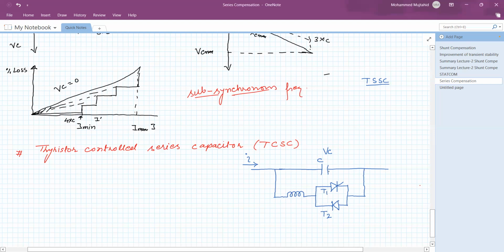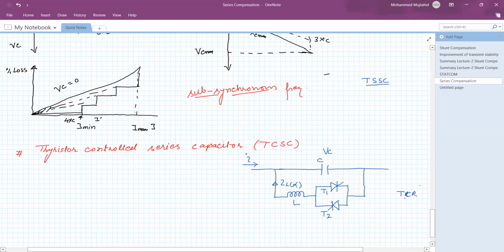This is the capacitor current, and this is the current through the reactor, which is a function of the thyristor delay control angle alpha. This is the inductor L, and this is the basic diagram. This is also a thyristor. So this is the diagram called the thyristor controlled series capacitor. We are going to obtain smooth voltage variation. Now instead of the thyristor switch, we are using this part, the thyristor controlled reactor.